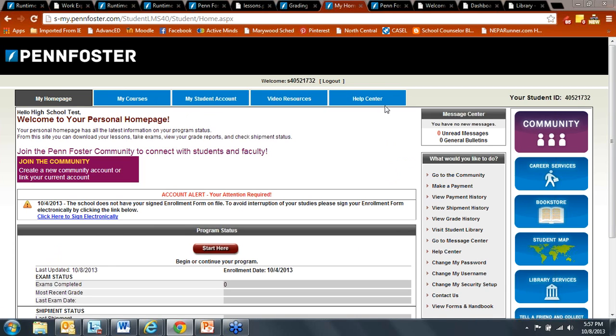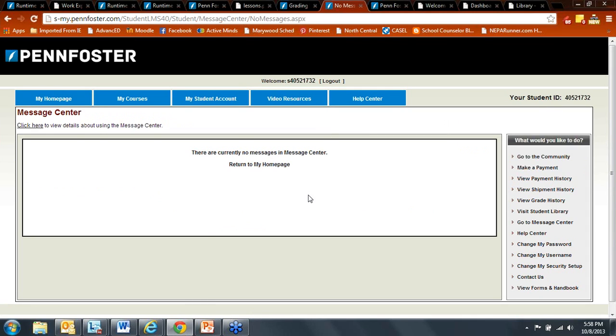I don't know if we had any questions about this little message center box. Did we get any questions about the message center? No, we did not. Okay, so the message center is the way that Penn Foster would get in touch with you. Say something was changing on your student portal, we would be able to send out one quick email blast, and it would go out to all of our students.